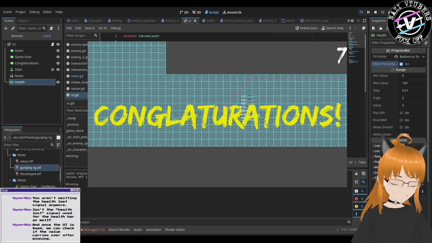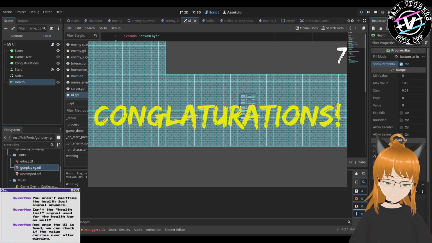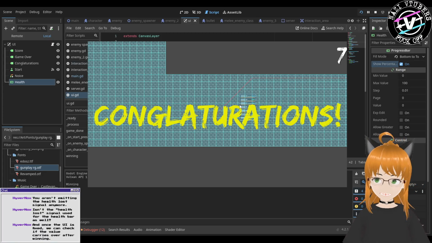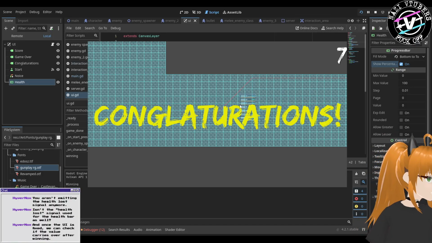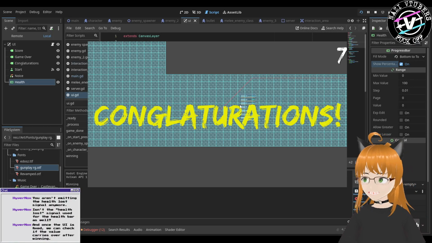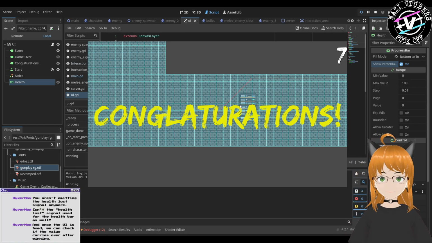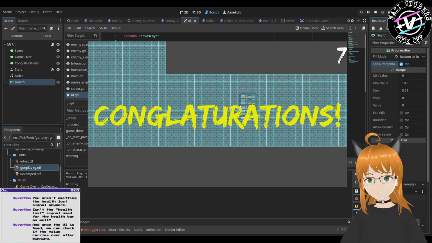So basically it should be the variable. Thing is just, I put it onto ready. So it does that when it starts, when it should be in process, because then it constantly updates. It was such a stupid, easy thing. I feel idiotic.